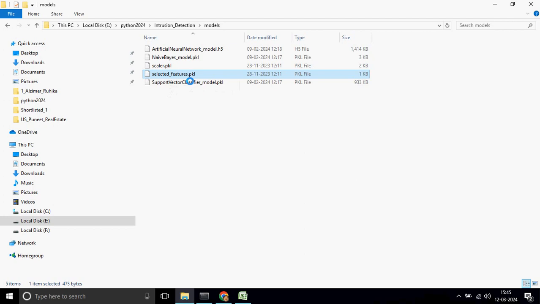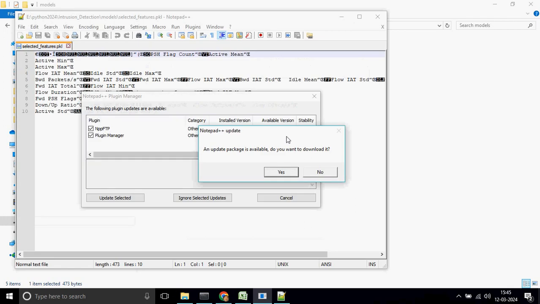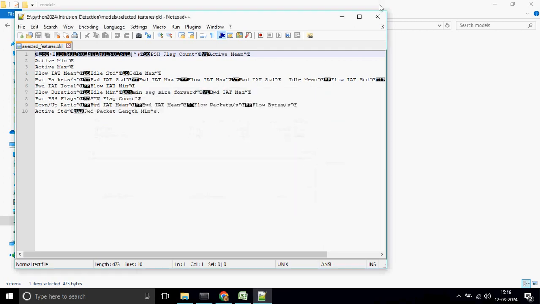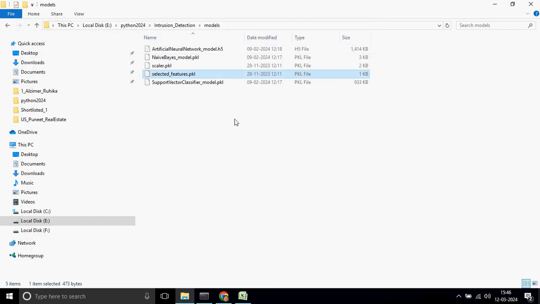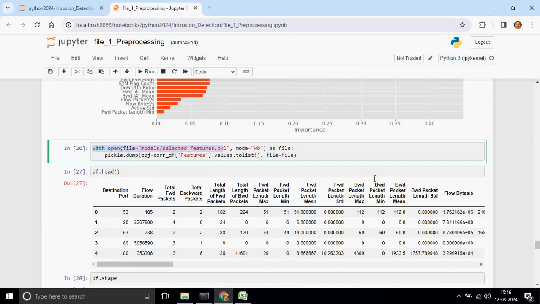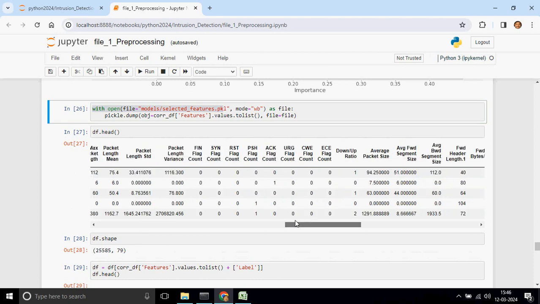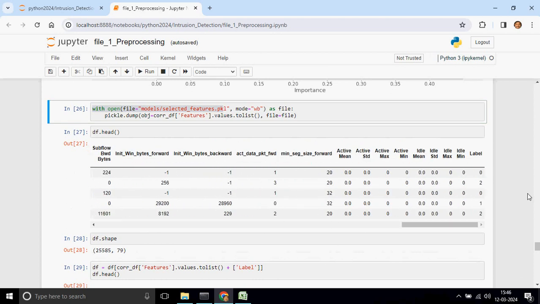Inside that we are having selected_features.pkl, and we are storing the data inside this. You will not be able to see anything, it is stored in an encrypted form. A text file you can read, but in a pickle file the secret will be there.